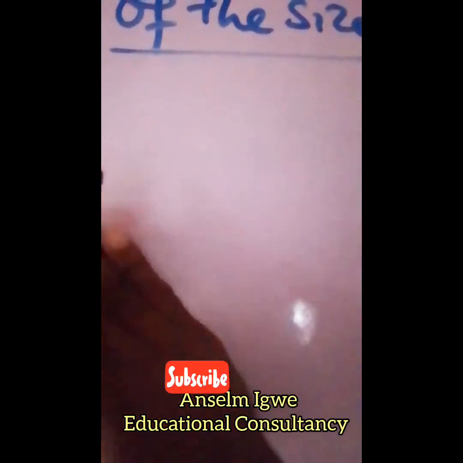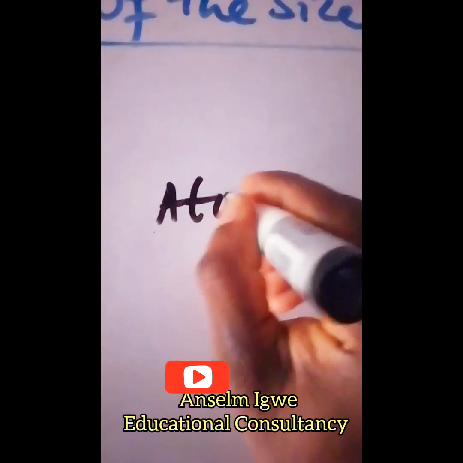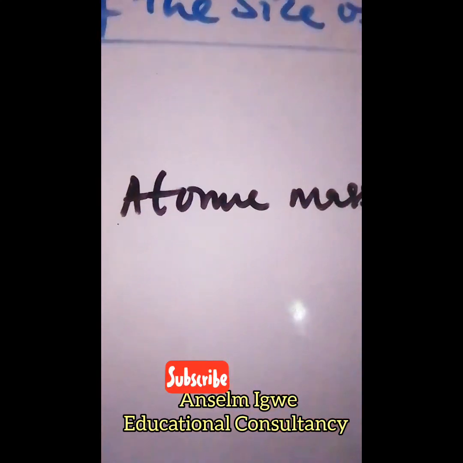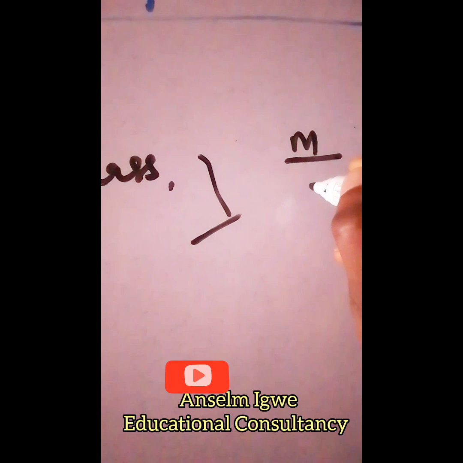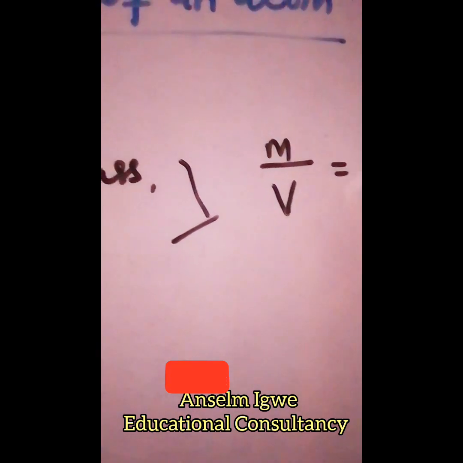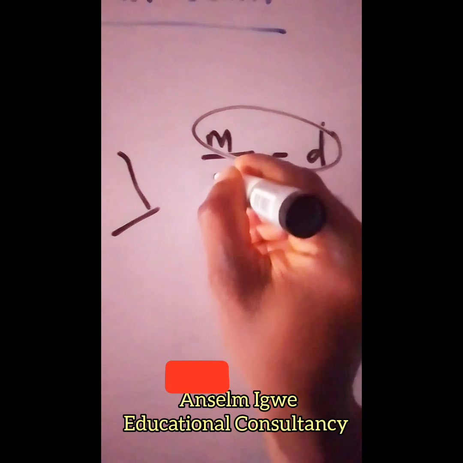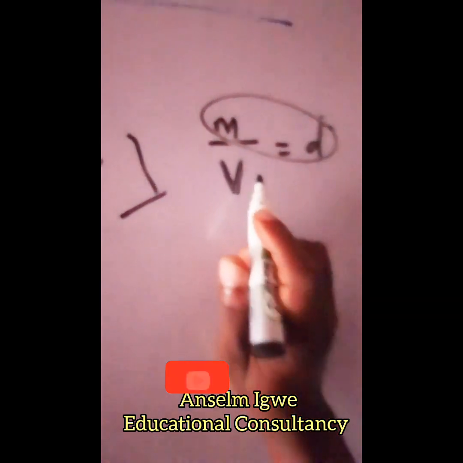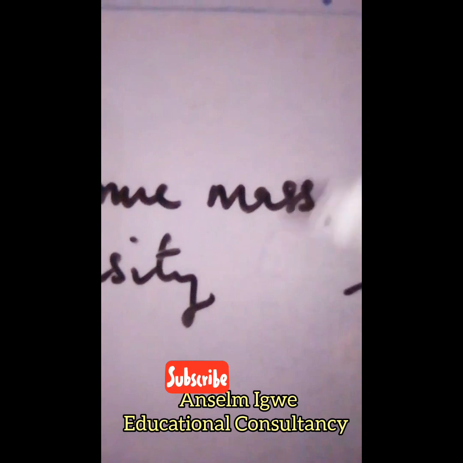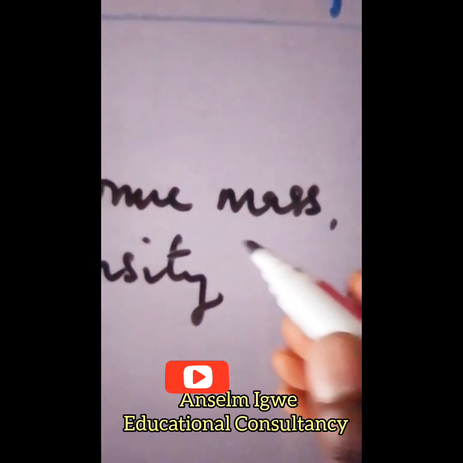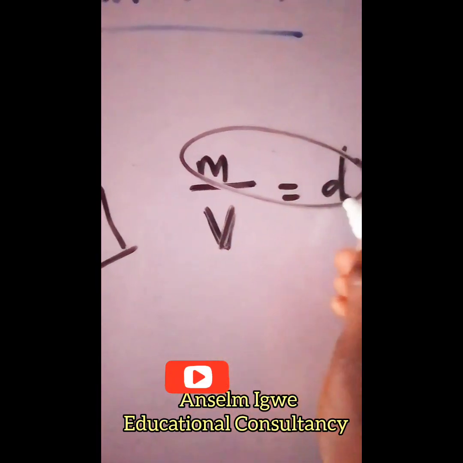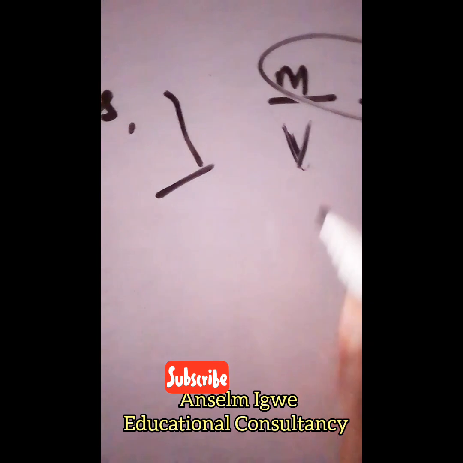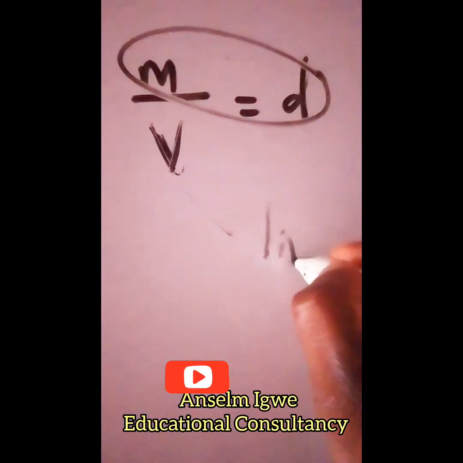The atomic mass and the density of the atom. You know that mass divided by volume gives you the density. So from these two, we can get the volume occupied by 1 mole of the atom, because this atomic mass is the same as molar mass. But since the atom is not a molecule yet, we can go with the term atomic mass. So from the molar mass and the density, we calculate the molar volume. And this molar volume is the volume occupied by 1 mole.